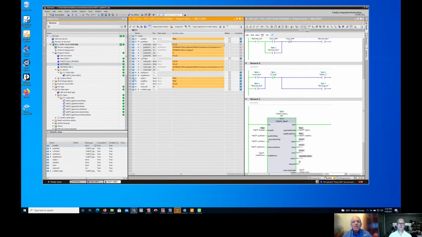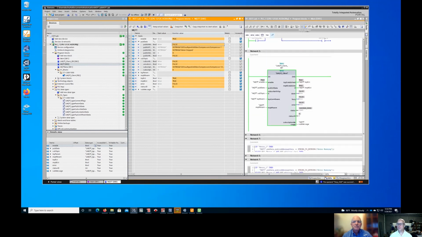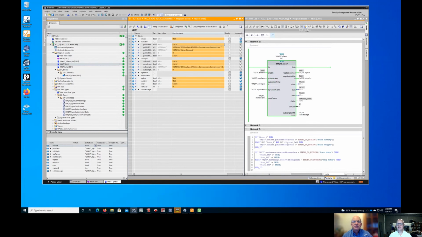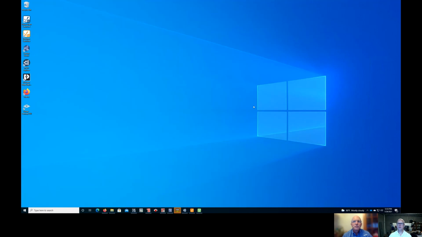Yeah, so this is how you do MQTT with the Siemens S7 platform. Like I said, it's function blocks. You have to do some programming on your data blocks, and then you also have to write some structured text to actually read and write the tags to do your control with it as well. Yep. So the next one.